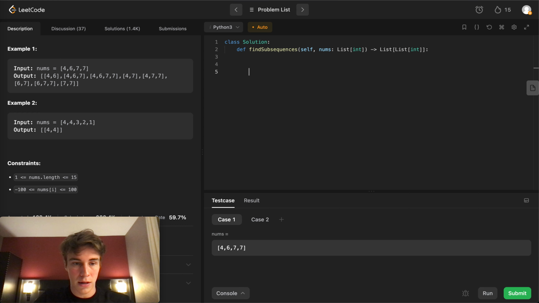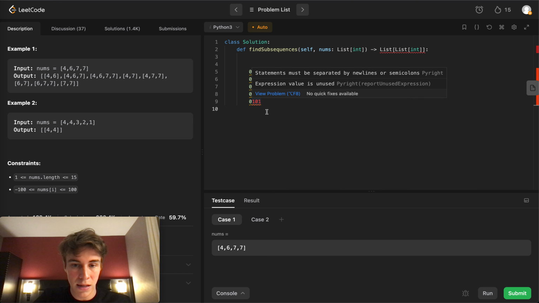Right away, what comes to my mind is the binary representation of numbers in computers, binary format. They look something like this: 1, 2, 3, 4, 5, and so on.